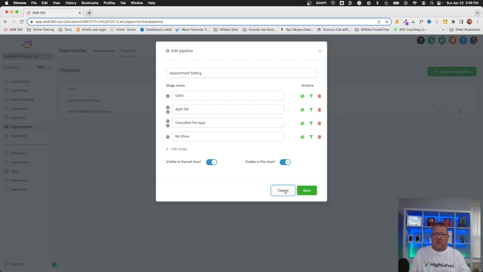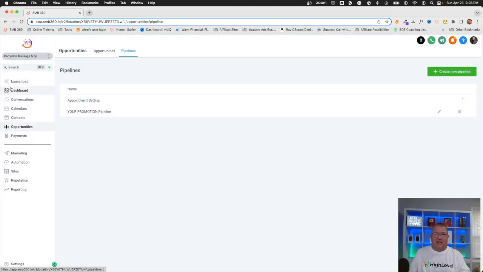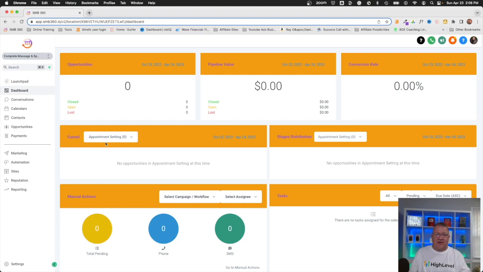And right now, if you have these selected, what's going to happen here is when you go to your dashboard, you're going to see funnels and you're going to see stages. Right now, what you're going to be able to see is this appointment setting. You're going to be able to see your opportunities and your phases right here in the dashboard if you have those selected. So I would recommend selecting those just so that when you hit the dashboard, you can tell, for instance, right here, how many opportunities you have, what kind of value you have in your pipeline. For instance, how many leads have come in and how do you assign a value to those leads, which we will go over as well. But how do you know how much money you potentially have in the leads that you've generated into your funnel or your opt-in or your Facebook ads or whatever you're running?